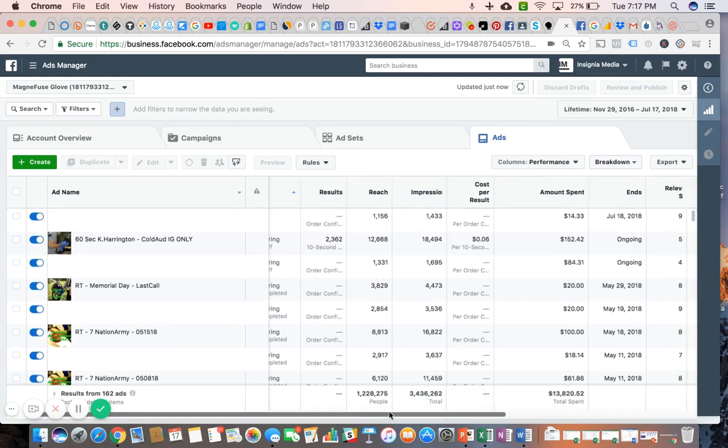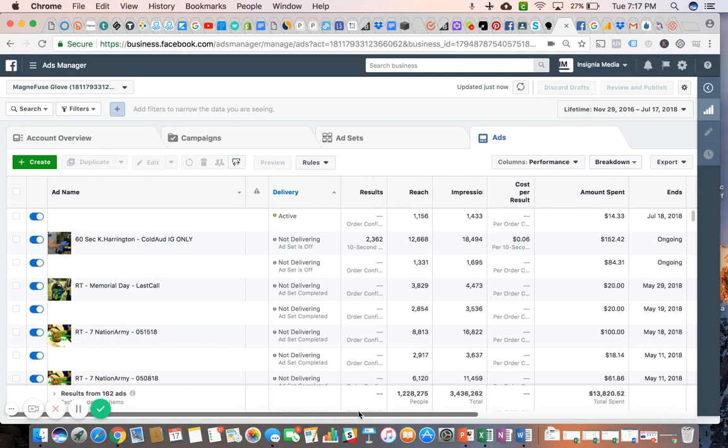Wow, this is acting kind of weird. What is happening? Yeah, it's taking a while to load. And by the way, guys, Ads Manager is kind of temperamental. This sort of thing can happen. I mean, if you can just imagine all of the data that it has to refresh and reload all the time. If this happens to you, let me show you guys a trick.